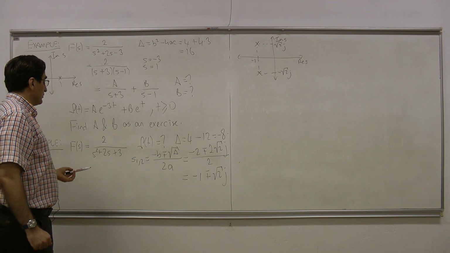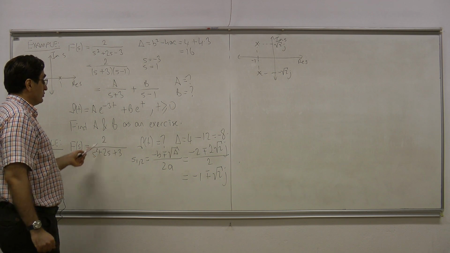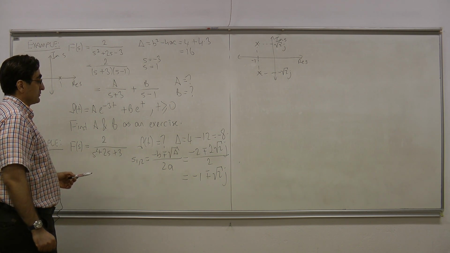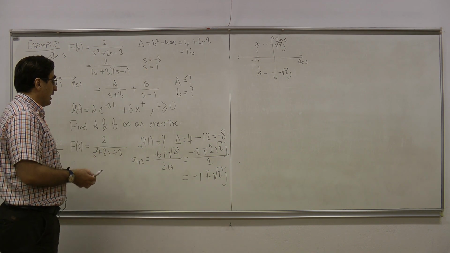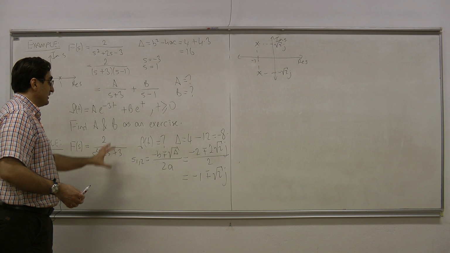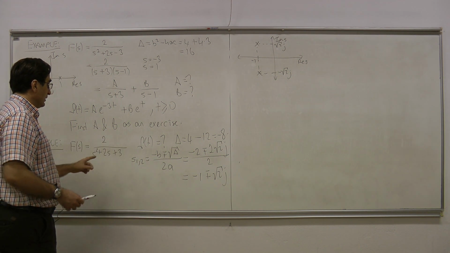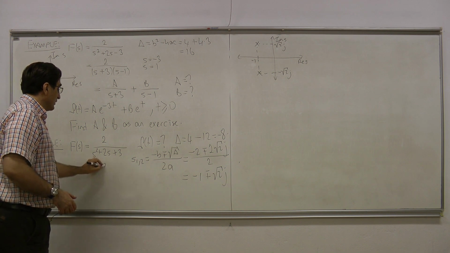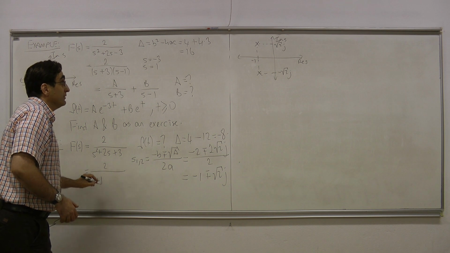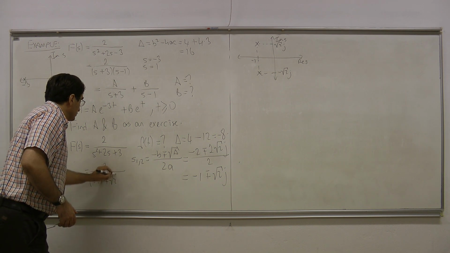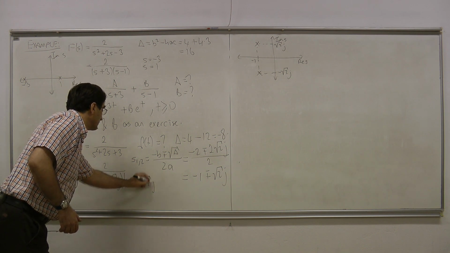So as I told you, I'm going to complete the denominator here into a full square in order to be able to take the inverse Laplace transformation. Here, when we have complex poles, I never try to separate. I never try to make a partial fraction expansion to such a term. Of course, this term is nothing but 2 over s plus 1 plus square root 2j and s plus 1 minus square root 2j.